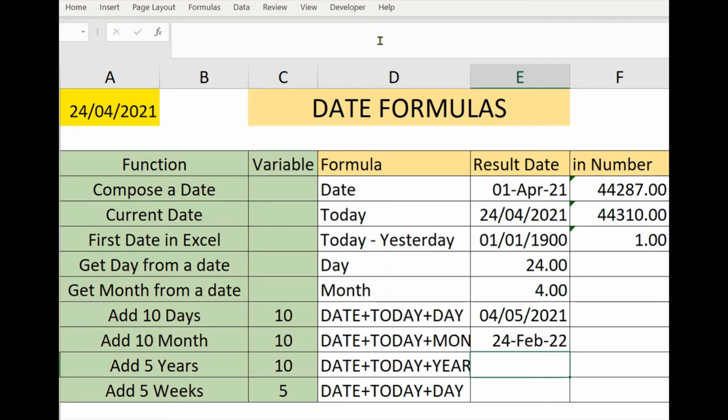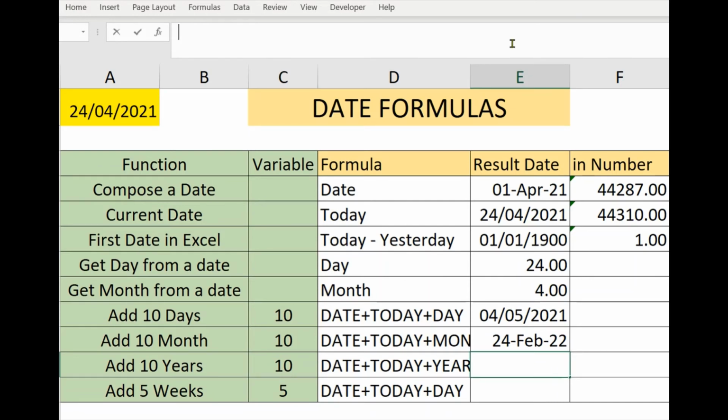Right, now the final part, let's see how to add 10 years to the current date.